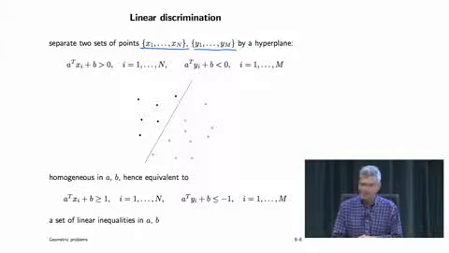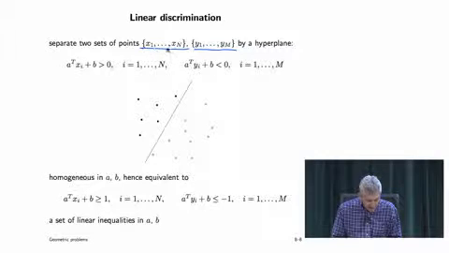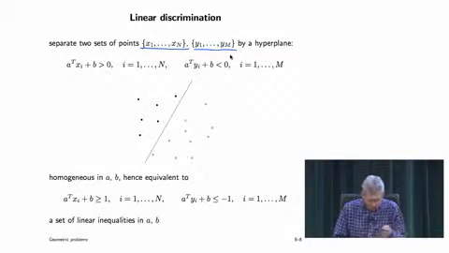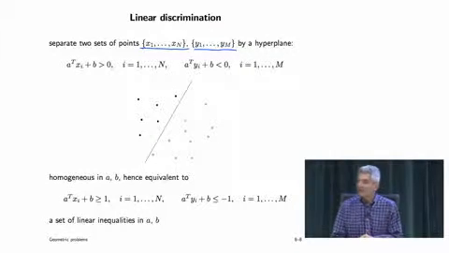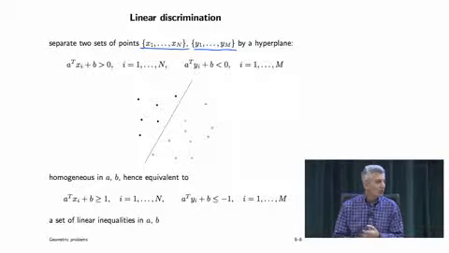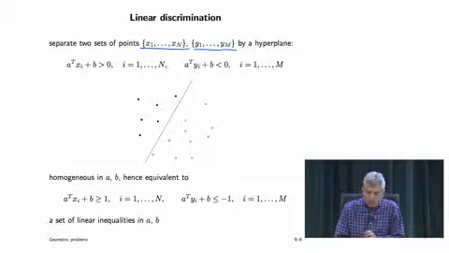I don't know how old the perceptron algorithm is, but you have a set of points, x1 through xn, y1 through ym, in some Rn. And the idea is to determine whether you can separate them by a hyperplane, and if so, find such a hyperplane. And there are a few tricks here you want to watch very carefully in the next few minutes, because you will be doing these things yourself.